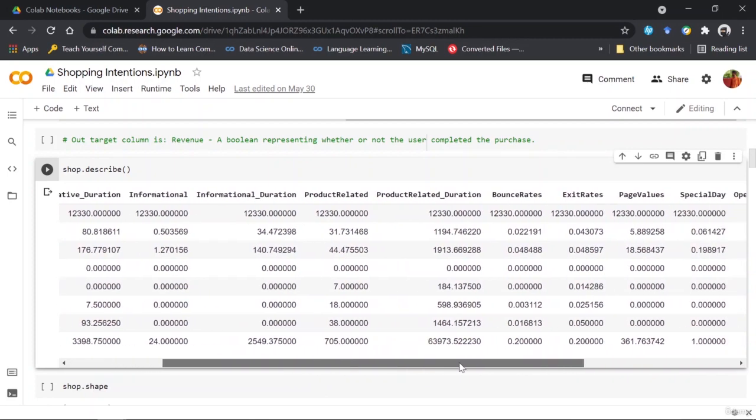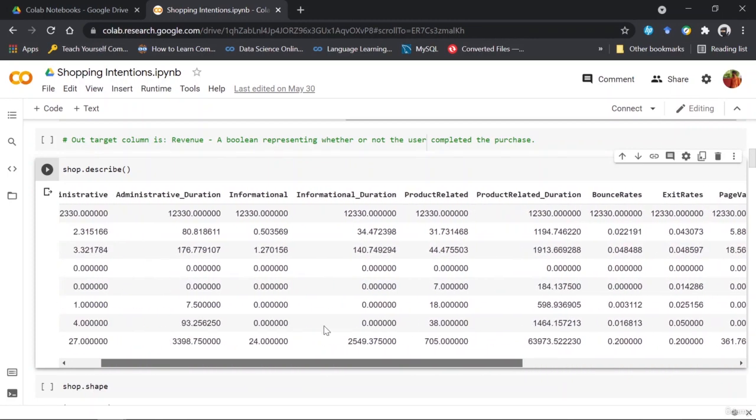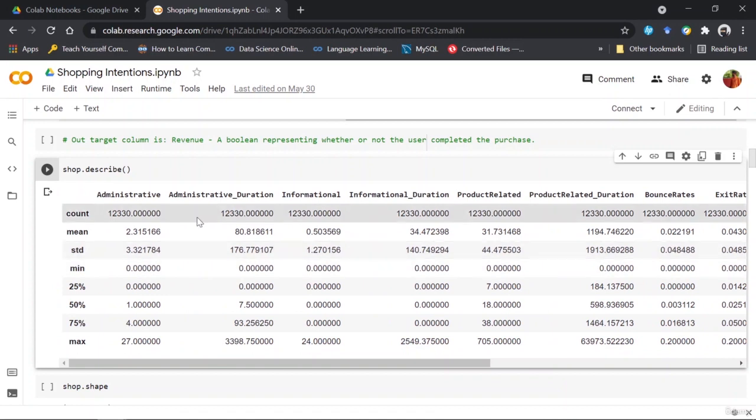Similarly, you can do that for other columns also. But the reason I wanted to show this was that you can gain statistical knowledge about your data without much coding or without manipulating the data, just using the describe function itself.